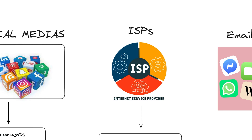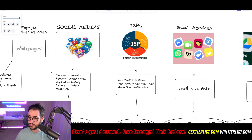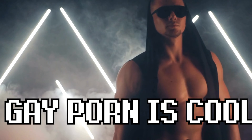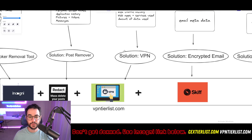Next up, the problem is internet service providers. Now, what do ISPs do? They provide you internet — I'm thinking Comcast, Verizon, and these kinds of services. The problem is that internet service providers aren't really that regulated, especially in the United States. They could collect your traffic history, sell it off, do whatever they want with it. So anytime you're connected to the internet, they could pretty much see which websites you go to, every application you're using, how you're using it, whether you're gaming or anything like that. To obfuscate this and hide this information from your ISP, if you don't want them to know everything you're literally doing every single moment of the day, that's when you're going to need a VPN.